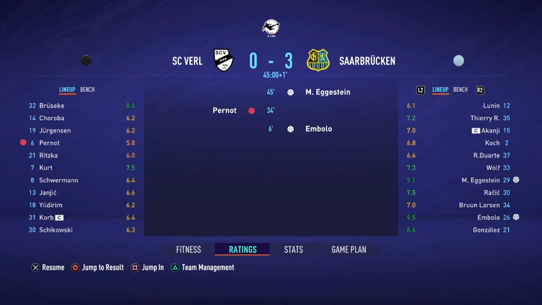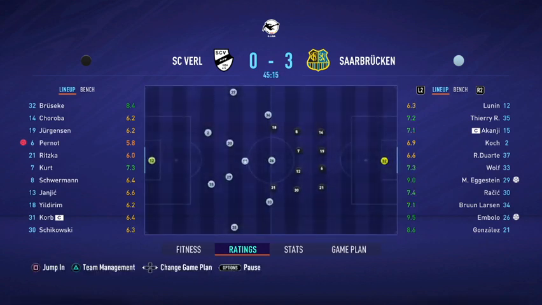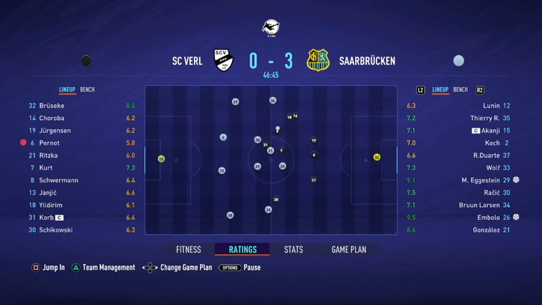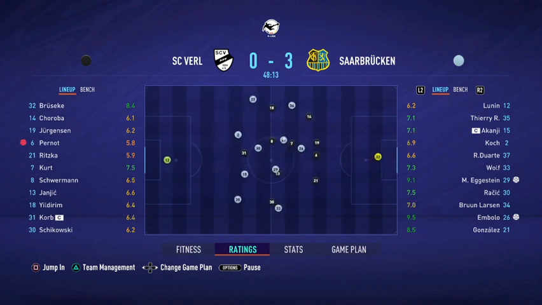I'm just going to stick with the team that I have right now, and around the hour mark, I'm going to make some substitutions. Probably bring off Duarte, Koch, and Brun Larsen. But I don't want to take them off just yet. Brun Larsen, his rating actually went up at the second half whistle. That's interesting.